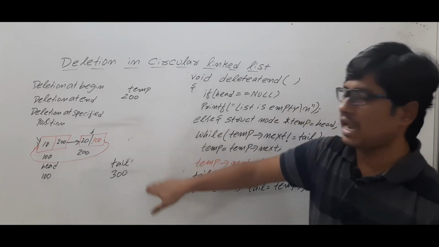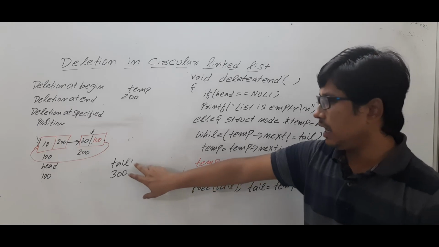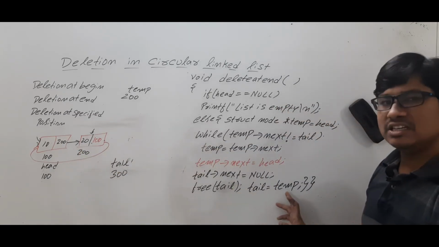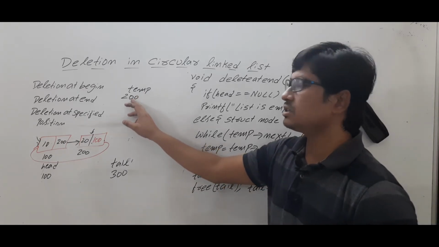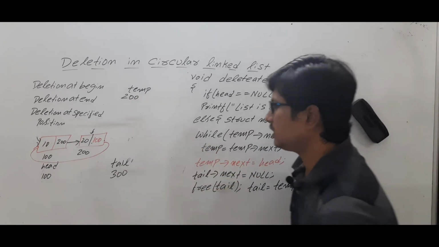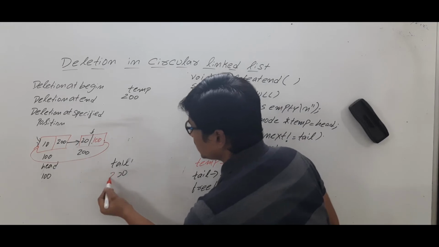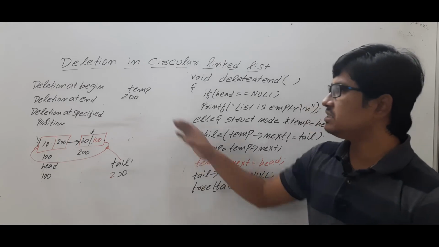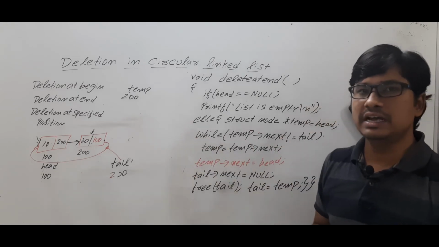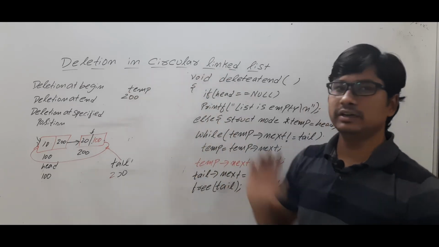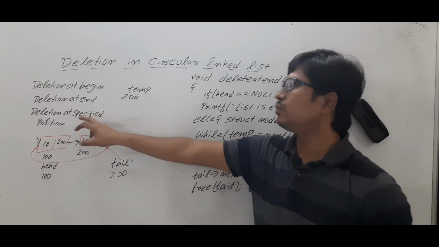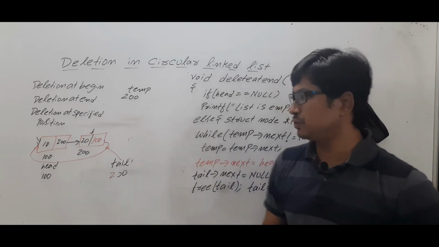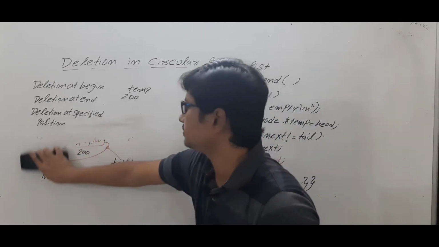Now the tail is acting as a dangling pointer. But the tail should be pointing to the last node. So we have written a statement called tail is equal to temp. What is the address which is there in the temp? You are assigning it to the tail. So now the tail pointer is pointing to the last node. So the work is done. Is it clear? So this is the way you will delete the nodes at the end from the circular linked list. Now we will discuss how we can delete a node from a circular linked list at a specified position. Okay. Is it clear?